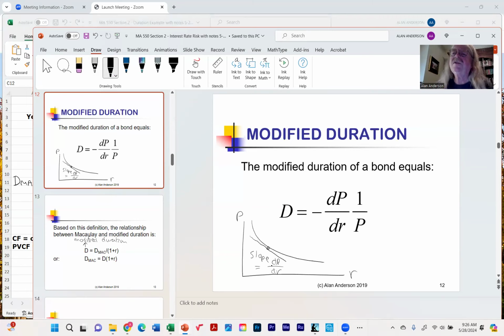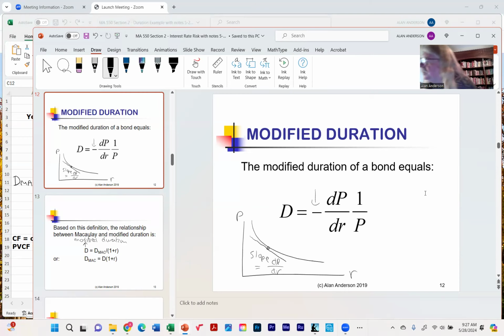Except, we're used to seeing X and Y, but it's the same idea. The only thing that's different than what you might have expected is that there are two things we have to do. There are two ways we modify this formula. Number one, we put a negative sign. Now, why is that being done? Well, because obviously the slope of this price yield curve is always negative.